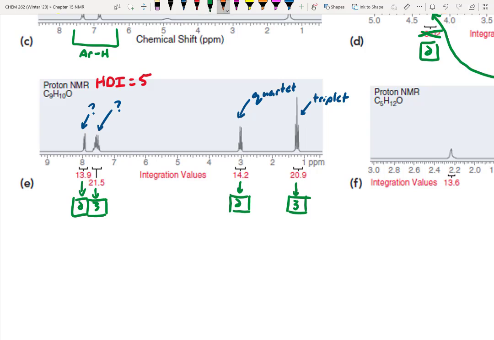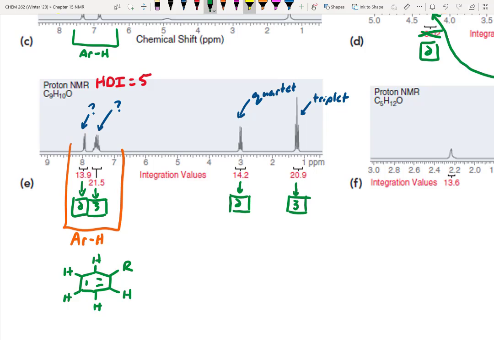All right, next things. Over here, what is showing up in this region? Aromatic. All right, and we know that we've got 5 aromatic protons, which is useful. What that tells us is that we must have 5 protons off this ring, which means we must have 1 attachment point coming off of the ring. Does that make sense? Because if we had 2 attachments coming off the ring, then we would only have 4 protons. So in this case, this makes sense. All right, so good clue here.